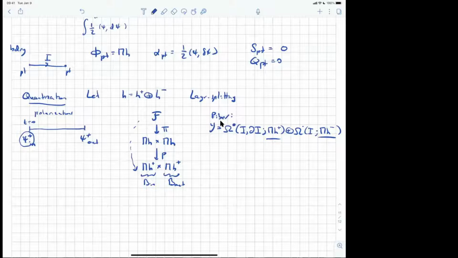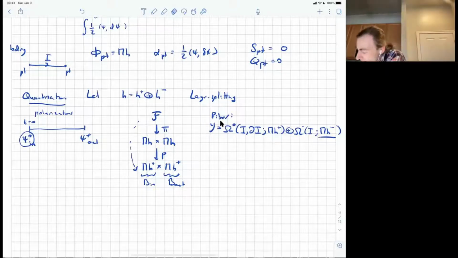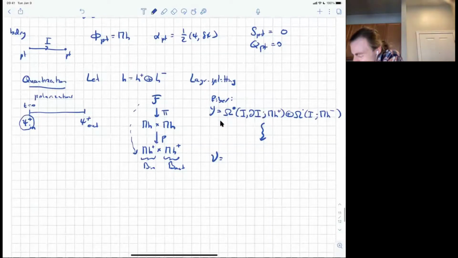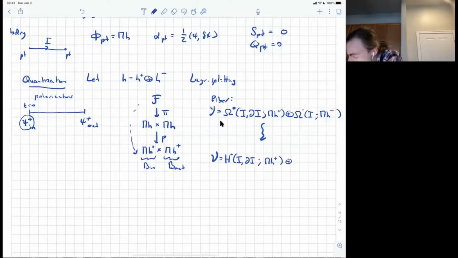Okay. So then, and this is sort of instructive for what I wanted to write down for my space of slow fields, the residual fields. Actually, this is the smallest choice that I can make, which will lead to a well-defined integral. And I would just take the cohomology, the de Rham cohomology along the interval. So it will be relative cohomology with coefficients in H plus and absolute cohomology with coefficients in H minus.